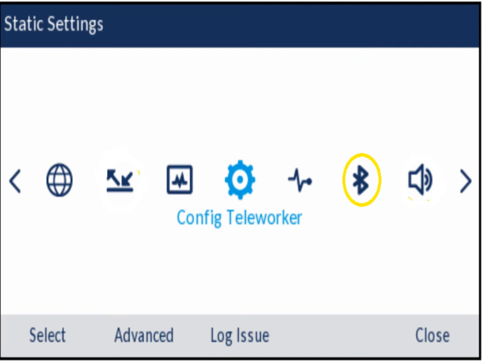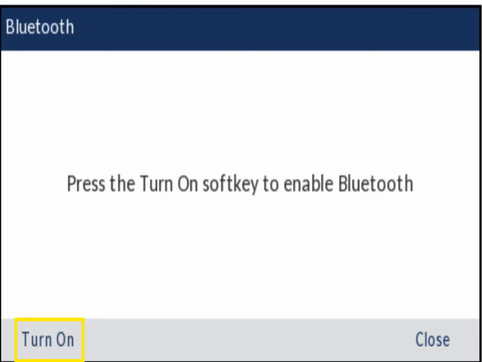Another feature we talked about a little earlier is this little icon here. It means Bluetooth. And you may have seen that icon if you have a modern car and you sync up your phone to it. So this is how you can do the sync up for ours. Just using your navigation tool again, you're going to scroll over and make sure you hit turn on. It'll turn on the Bluetooth functionality.